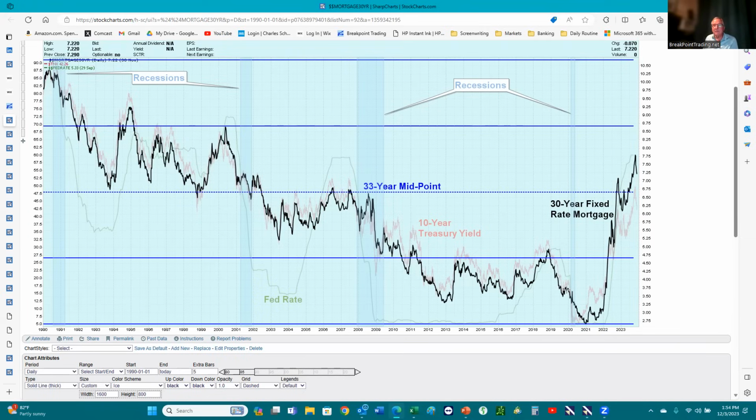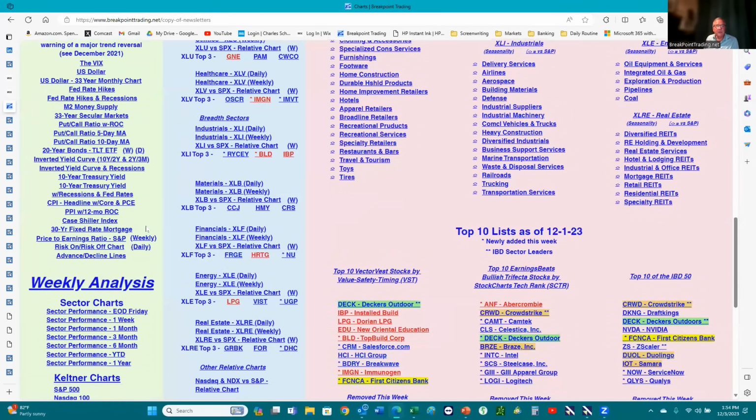It's interesting to me that for the most part they've been pretty much equal, but the 30-year actually got ahead of the 10-year through this period. So it actually accelerated more than the 10-year did. And I've been waiting to see if that comes back down and catches back up with the 10-year again. I mean, the historical spread's been about 180 basis points. We were running above 300 for a long time. I think as of Friday we're at 283, something like that. So that one will be interesting to watch.